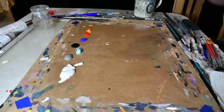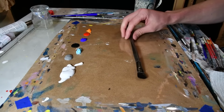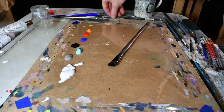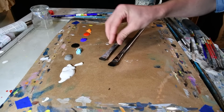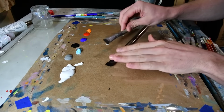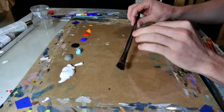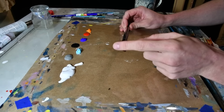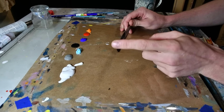So let's go over to my palette here. I've got a new brush here. This is the same as the old brush that I've used in the past. You can see how much I've used that old one, really worn it down. So I've got a new one. And this is just a flat brush, a 1-inch wide flat brush. I believe it's sable hair.